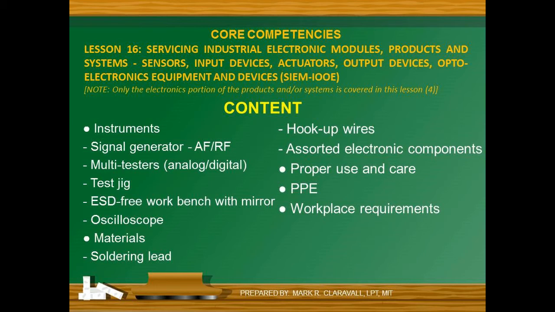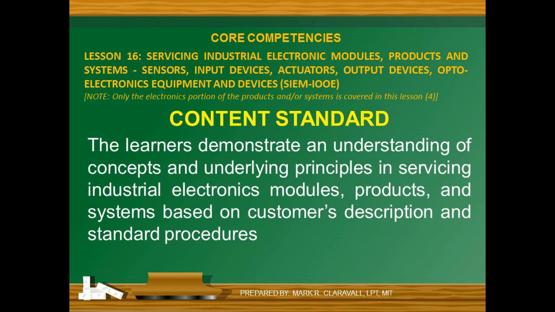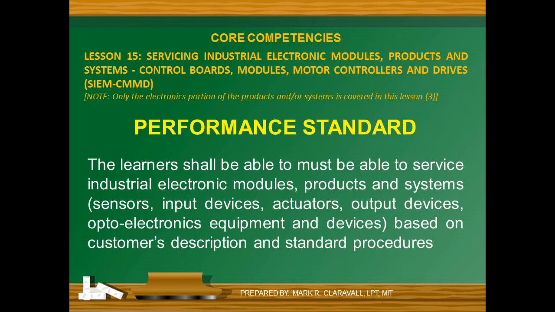PPE. Workplace requirements. Content standard. The learners demonstrate an understanding of concepts and underlying principles in servicing industrial electronics modules, products, and systems based on customers' description and standard procedures. Performance standard. The learner must be able to service industrial electronic modules, products and systems, sensors, input devices, actuators, output devices, optoelectronics equipment and devices, based on customers' description and standard procedures.